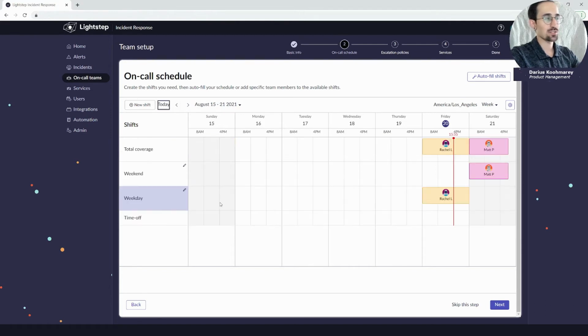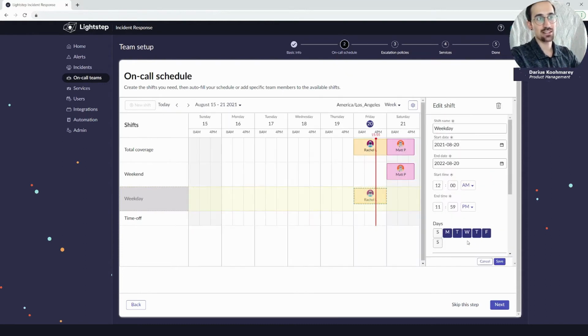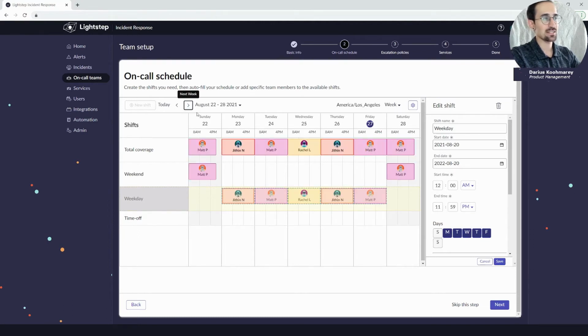So if I wanted to, I can go in and say, hey, let's change this to every day instead. It won't make much sense with this current rotation because we're already going through multiple days, but I have that option. So then for my Monday, Tuesday, Wednesday, Thursday, Friday, you could see that we're constantly cycling a different user every day throughout this shift.